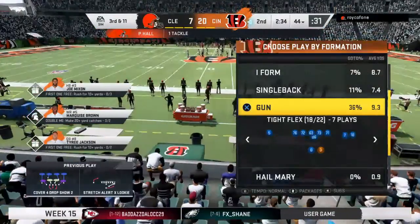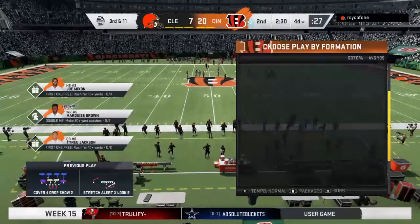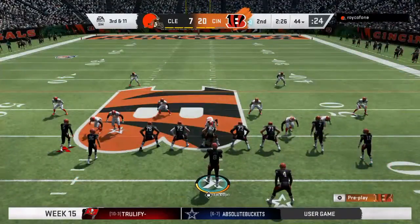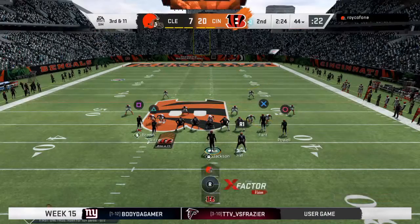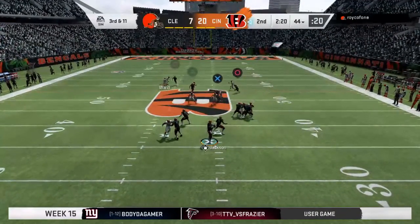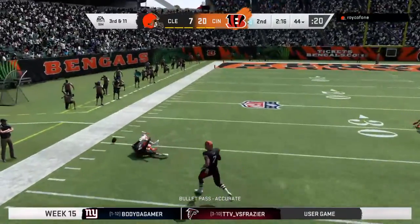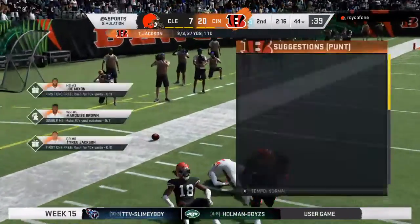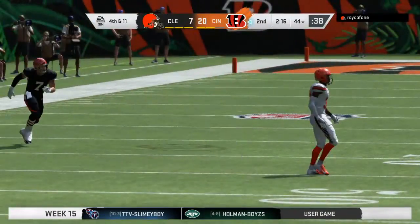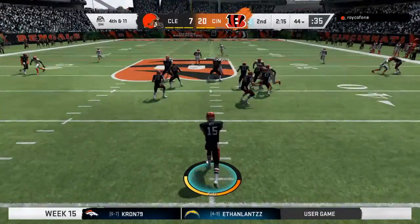Well, praise has to go to the guys on the offensive line because they've had a very nice, productive day running the football. How about that poor defensive line? They've been knocked around the entire game, and while they slowed them down on that run, can they continue to do so? Because they haven't had much success throughout this ball game. Jackson. And that will be incomplete. They went with the dime look that time on defense, just flooded the field with defensive backs, blanketed everyone, took away all the passing angles, thus the incompletion.